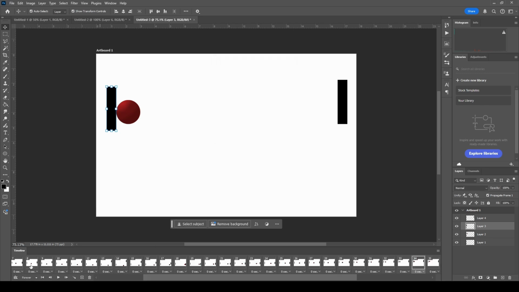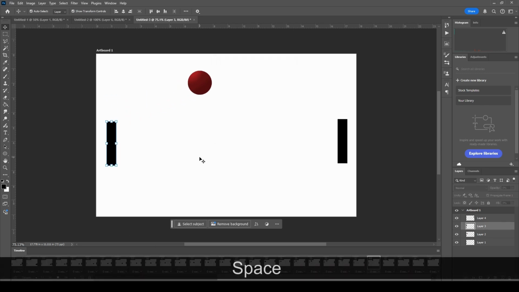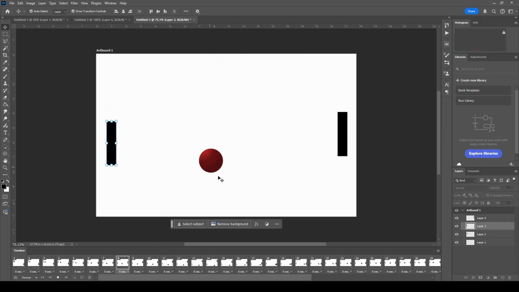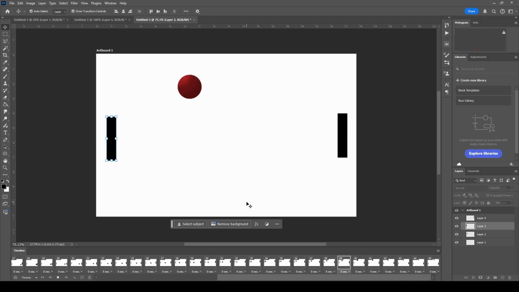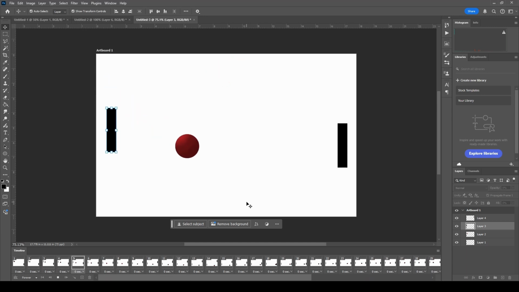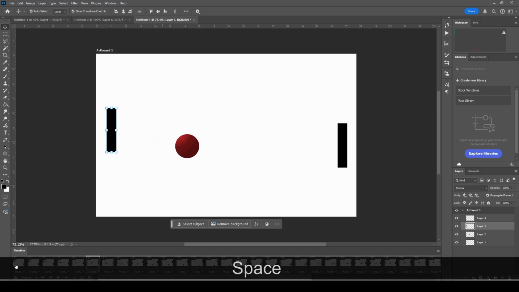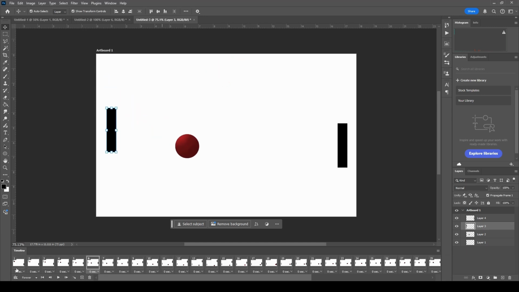Okay, and then we're just gonna play. And then this is what we get so far. All right, very easy, right? So it's just a matter of making the first frame and then the last frame, and then adding the in-between frames and letting Photoshop do everything for you, okay?